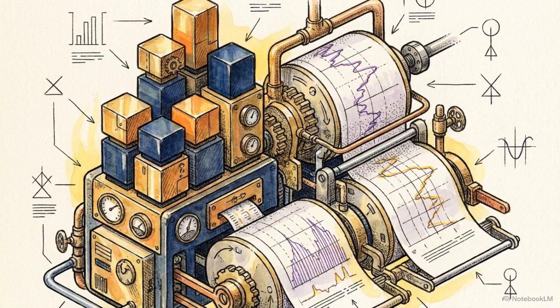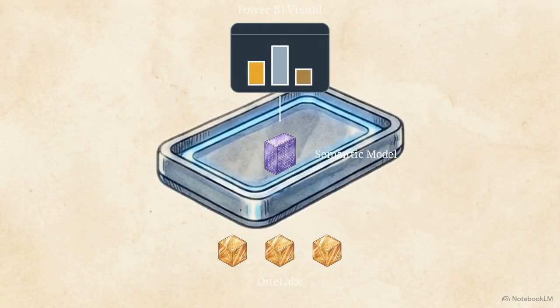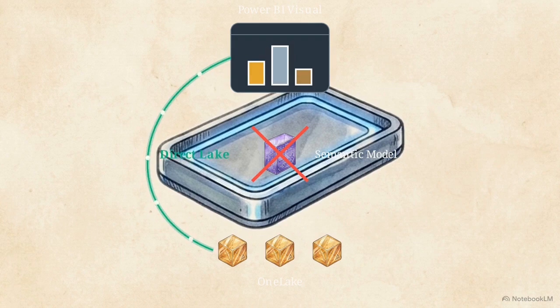All of these workflows culminate in the Power BI business intelligence layer, which introduces one of Fabric's most significant innovations, Direct Lake Mode. This execution flowchart shows how Direct Lake changes BI performance. Instead of loading data into an in-memory semantic model, the Power BI VertiPaq engine reads the Delta Parquet files directly from OneLake at query time.